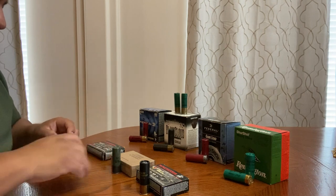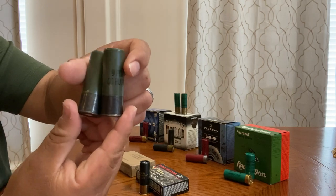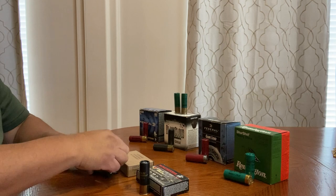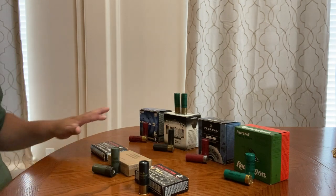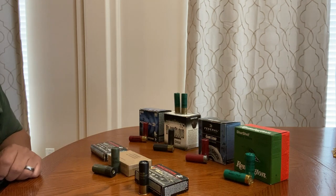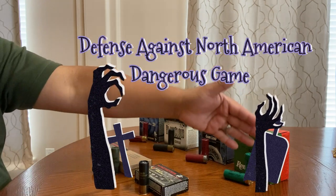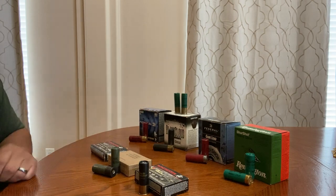And these here, they're 12 gauge double buckshot, also high brass, and this can be used for harvesting of deer, or it can also be used for defense. So as you can see, this is a very versatile... we have a variety of ammunition, and the shotgun is a very versatile and useful tool, which can be used for survival, for defense, and it could also be used to harvest anything from big game or defensive big game down to upland bird, waterfowl, geese, or duck.